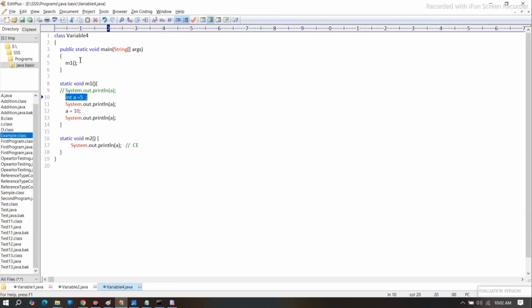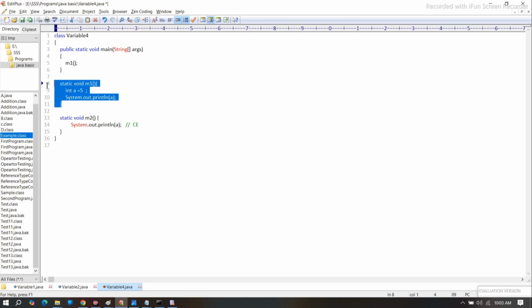Let's assume static void m1. This method is there or not? Int a is equal to 5, system.out.println a. Let's forget about these two lines. Already you are clear about these two lines, right? This one also we will delete, don't be confused. This is simply our m1 method and this is the m2 method.